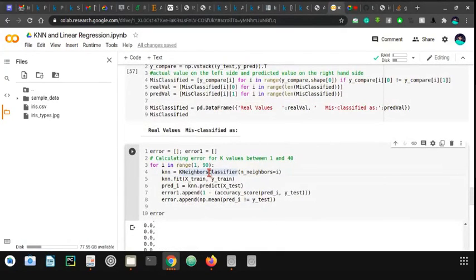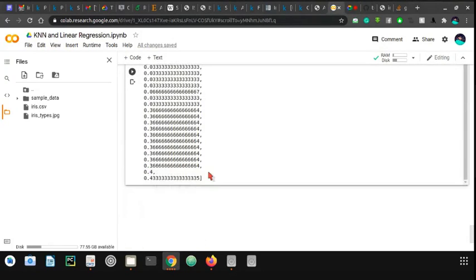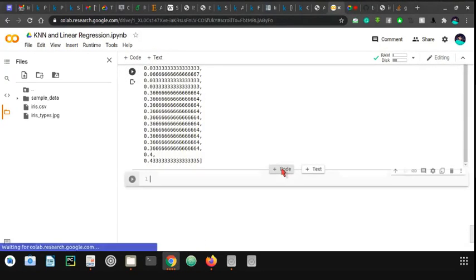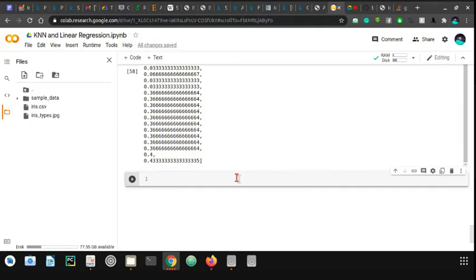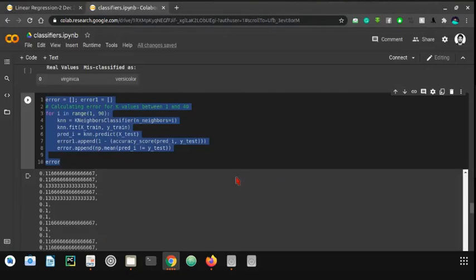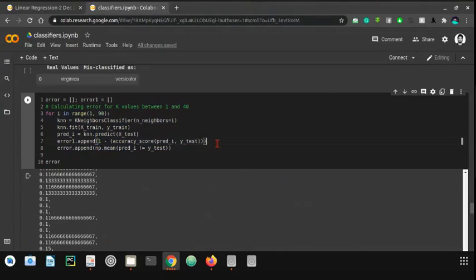But obviously, the iris data set is very popular and small, a sample data set, right? If you work on real-life data, even complex data with lots of features, because here we have got only four features, a feature vector size of only four, but if you take complex data with hundreds of features, then the importance of the k value would be very dominant in giving the optimal performance, right?